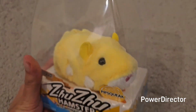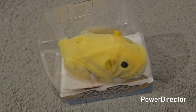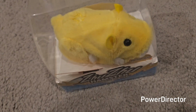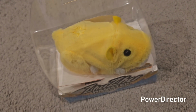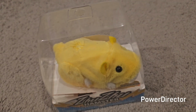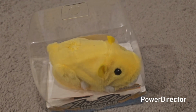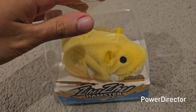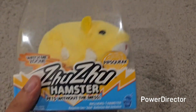I'm honestly excited for Pipsqueak now that I have her, because I've had quite some history actually with my original Pipsqueak from many years ago. My original Pipsqueak that I had, I don't have anymore because she broke, and I had to basically do an exchange in Walmart for another Pipsqueak, which then also broke months later. And then I customized it to one of my other custom Zhu Zhu Pets named Bumble. You would recognize her from one of my Zhu Zhu Pet collection showcases. I then got another Jilly from my friend Jake, aka Battlelord Zero, with a bunch of other Zhu Zhu Pets within that same series. And now I also have this one. I also have the 2017 Pipsqueak as well, alongside the birthday party variant that was also released a year after. But anyways, let's go ahead and look at the packaging.